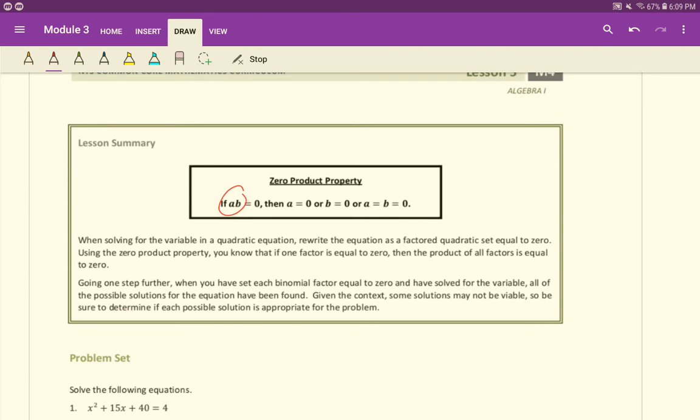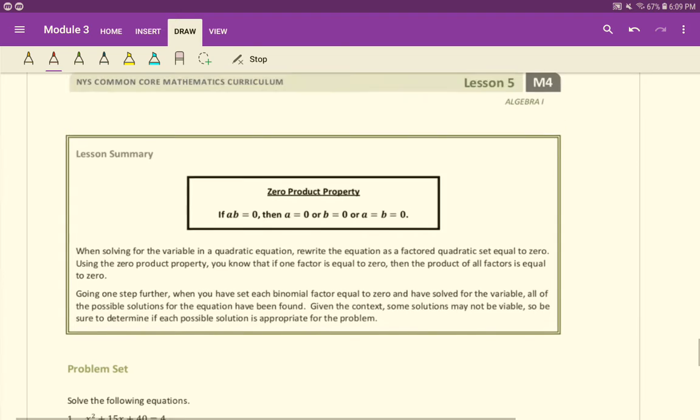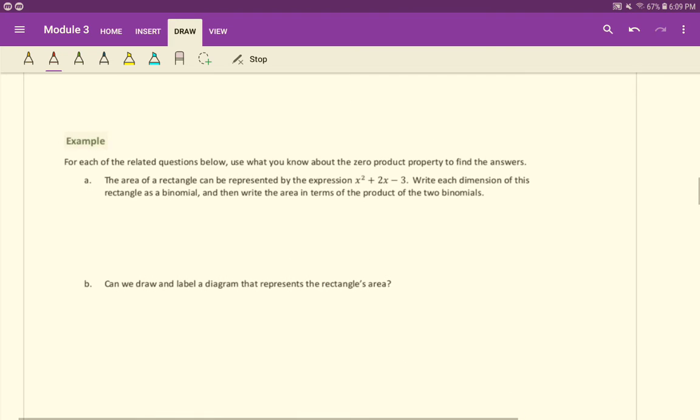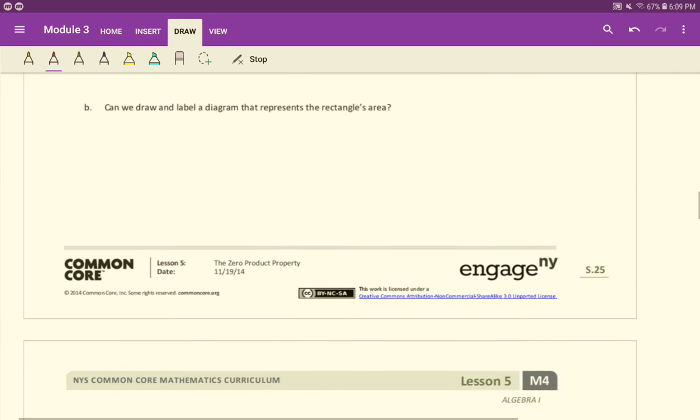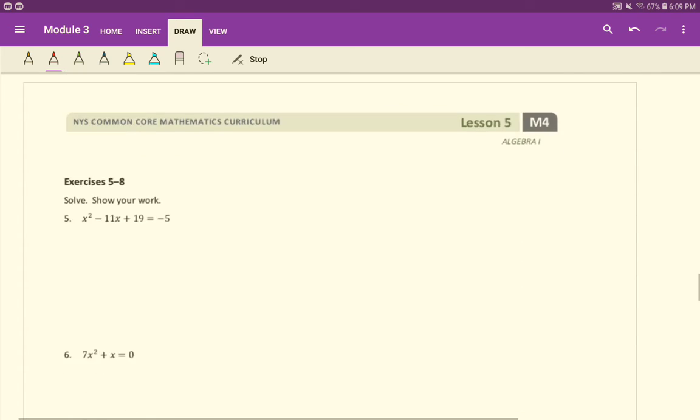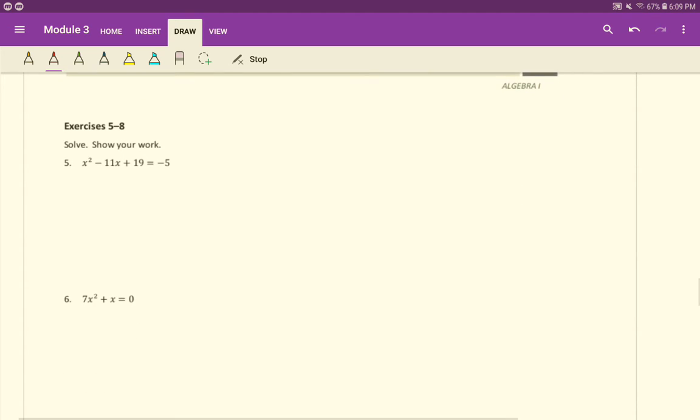If you have a product of two things and their product is 0, that means one of those two things has got to be 0. This is super helpful when we're solving quadratic equations that can factor. If we can factor that quadratic equation and it's equal to 0, we can set each one of those factors equal to 0 and solve. I'm not going to walk you through this example here. I don't feel like it's very helpful in trying to understand properties here. We'll see more word problems like this in a later section, so we'll get to that later. Let's just take a look at some actual problems here.